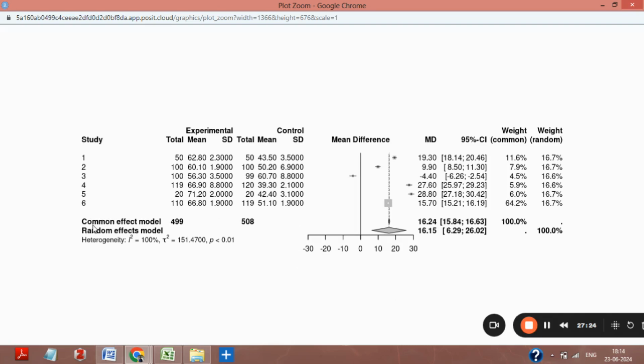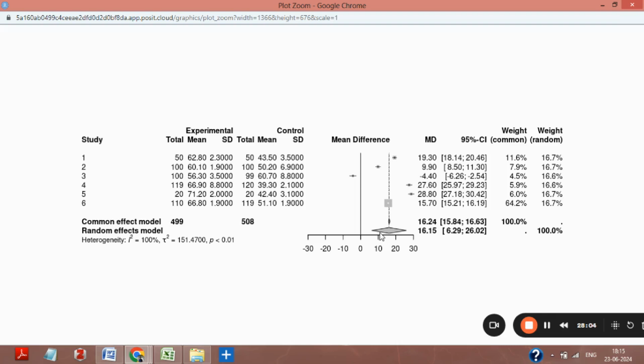So we are having both the common effect model and the random effect model. We are having the details of the studies, in which the actual names of the studies have not been reported as of now, so we need to check for those things. Usually in a forest plot, we don't have both common effect and random effect, so we will be going with a random effect model because usually the studies are not very similar. Again, we are having a mean difference, but I want the standardized mean difference, so we will be changing this mean difference to SMD.